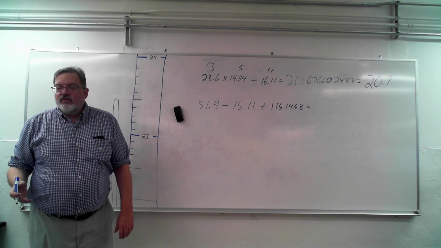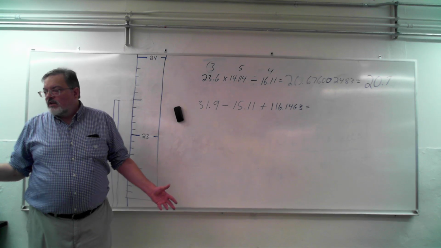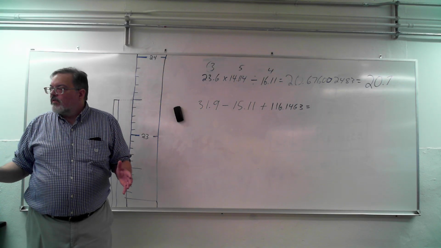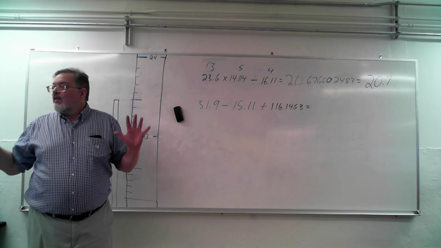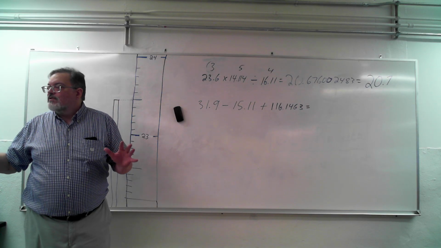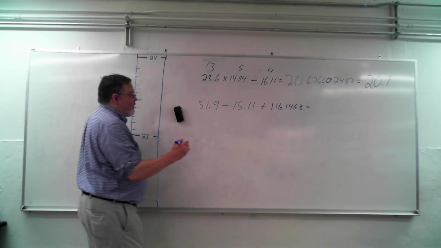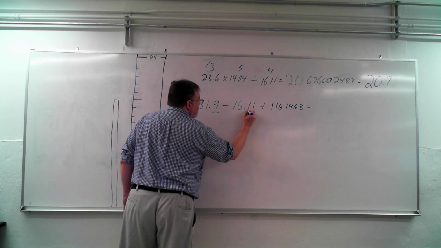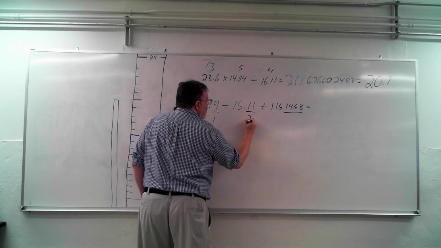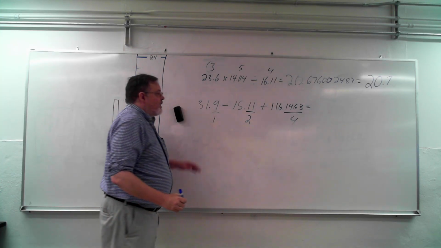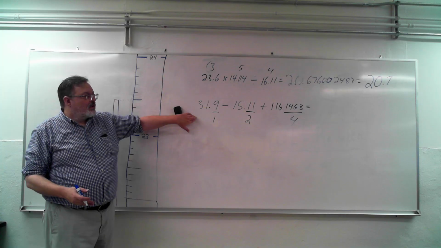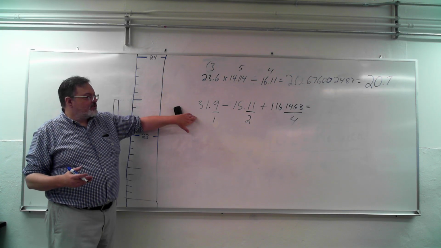Addition subtraction rule. We've talked all this time so far in class about how many significant digits. Try to remember that the addition subtraction rule is not about that. It's not about how many significant digits. It's how many digits after the decimal. What I'll underline here is that's 1, that's 2, and that's 4. The number of digits after the decimal. That's what we use for the addition subtraction rule.